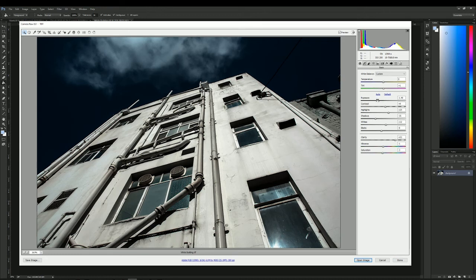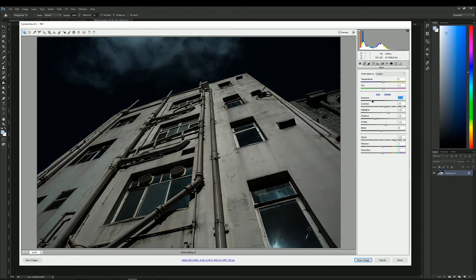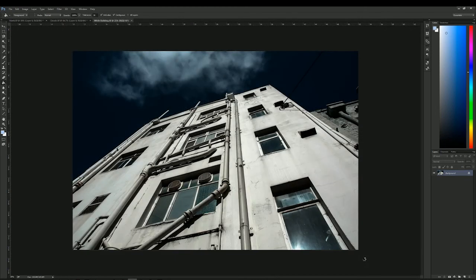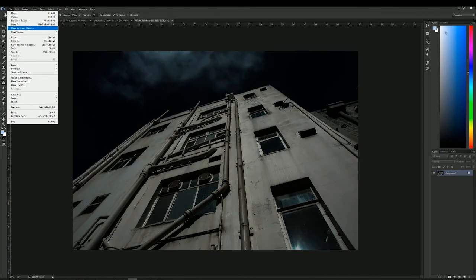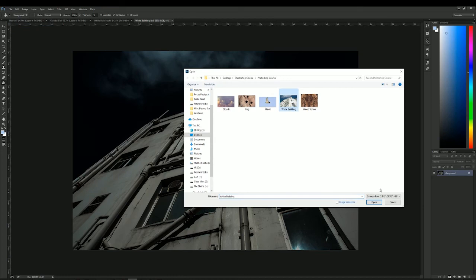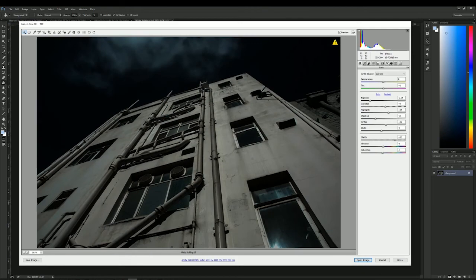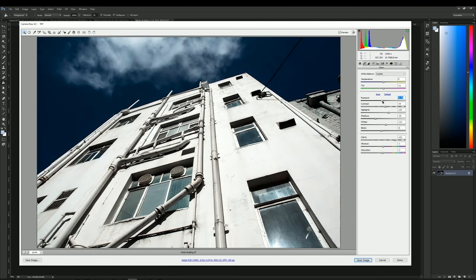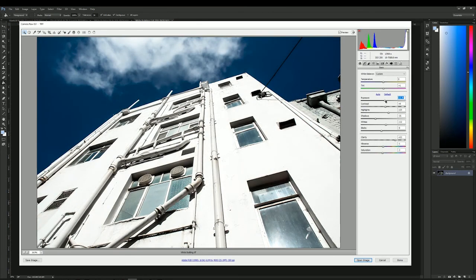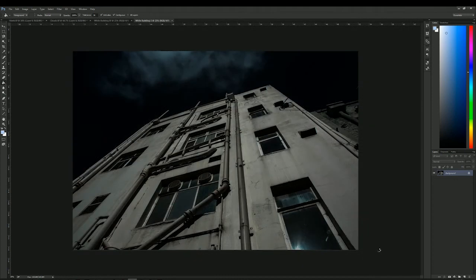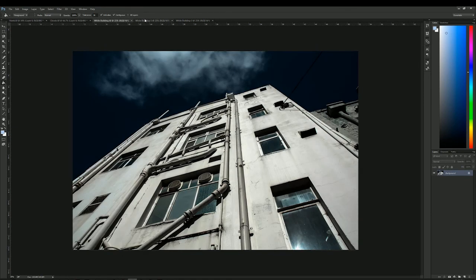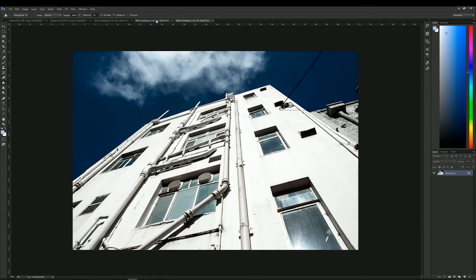So in the interest of doing a fake little auto bracket, we will just crank this down to -3. I'll make that dark. Open that one, and open as Camera Raw, and we'll bring it way back up, about that. Okay, so basically this is what it would look like if you had done an auto bracket within your photo. So we've got 3 different exposures now.